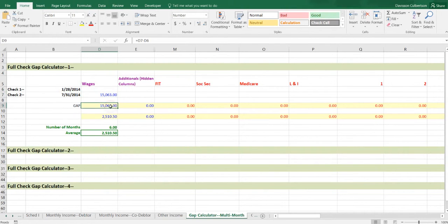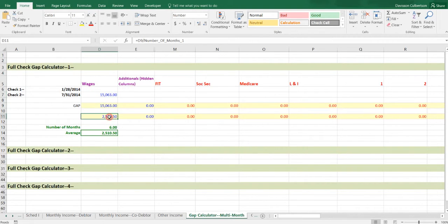You can see it automatically filled in 15,000 below. The reason is that this cell here, what it does is it takes the last paycheck and it subtracts the first paycheck, which obviously gives us the difference and gives us the amount that was earned during that 6-month period. Since we don't have the first paycheck entered in yet, it just gives us whatever the amount was in the last paycheck.